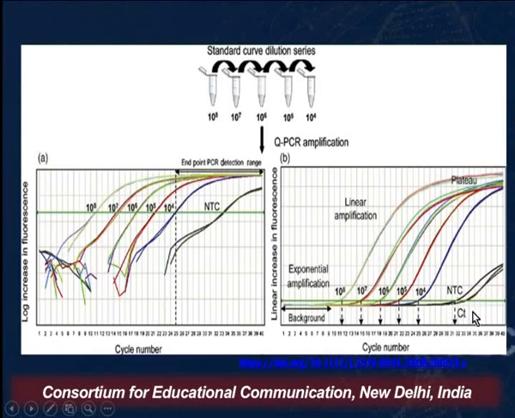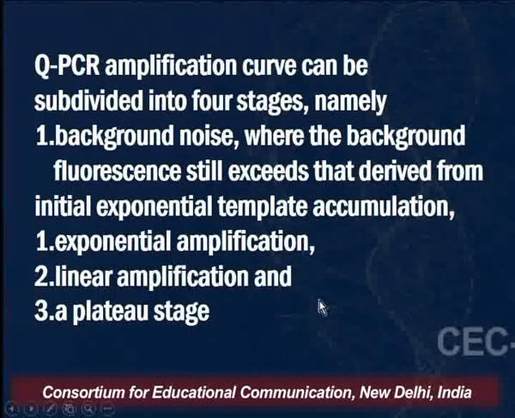So in the non-template control, there is also some non-specific fluorescence increase occurring, but its CT is too far off, because it is taking a large number of cycles. The fluorescence will not increase because it does not contain a template, and this is still increasing because of some kind of contamination or some background that got enhanced. So this gives us a very good method for quantifying the initial amount of DNA.